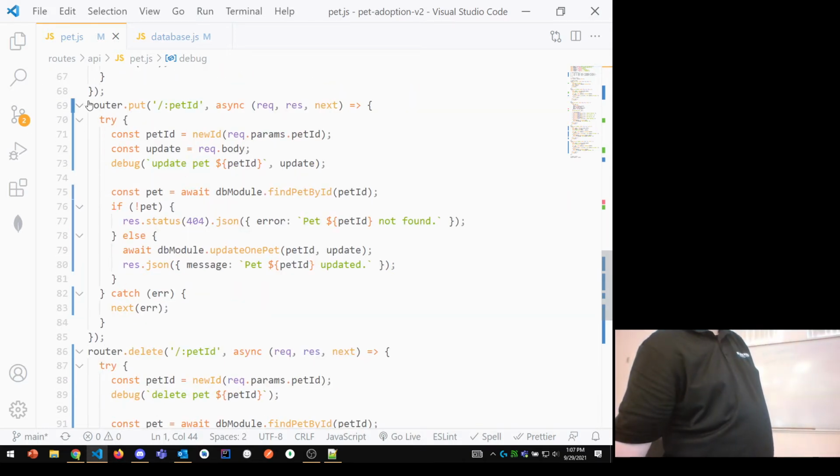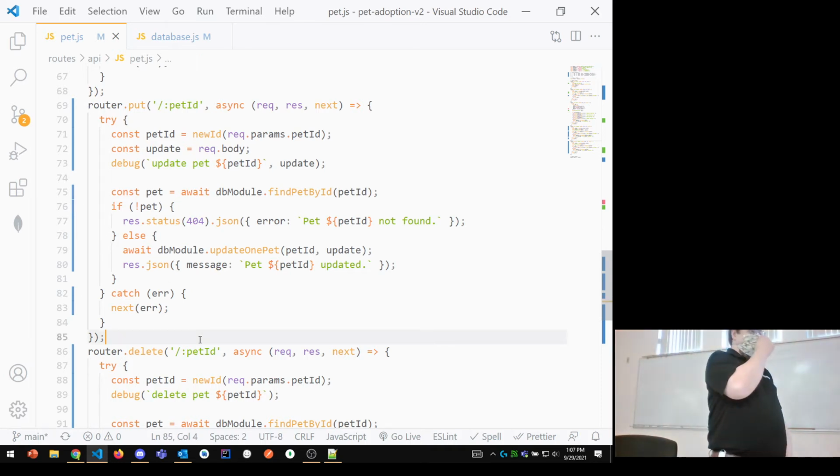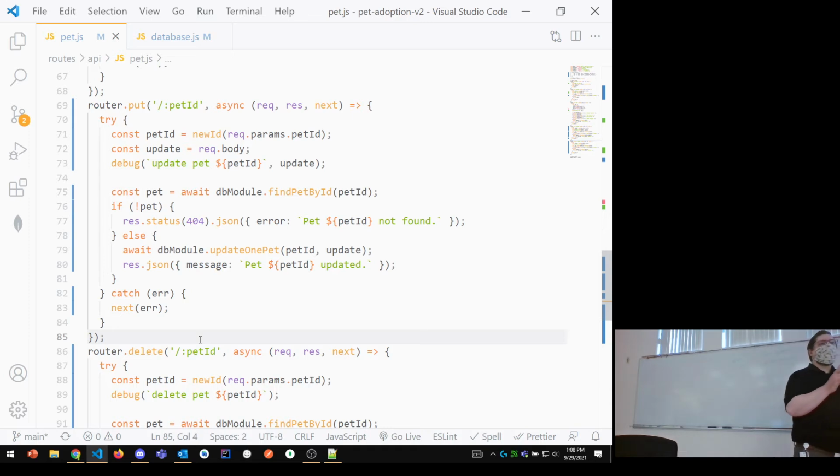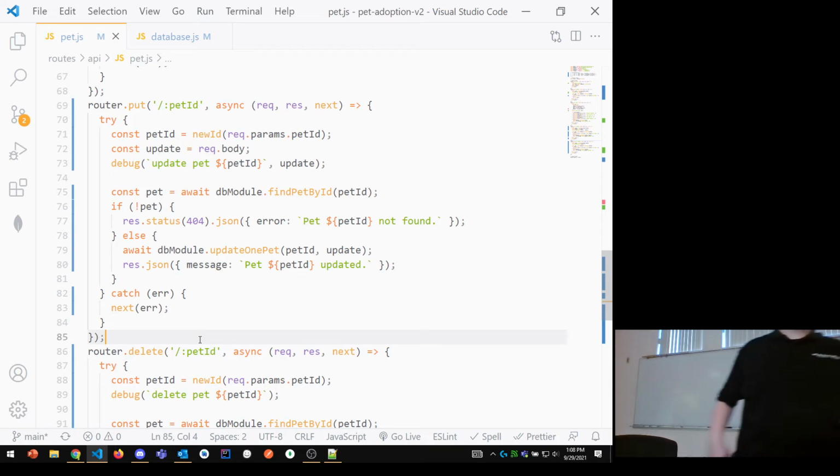Okay, so here, starting at line 69, going down to 85, you can see my update route. You might notice that there's a lot fewer if statements. Just kind of where I ended up and why I took that route of using the spread operator, because it ended up letting me do that. So what I did is I started out, I grabbed the pet ID, that's kind of the easy part. I just said request.params pet ID and convert it to an object ID, right? So say, hey, this is an object ID now, rather than a string.